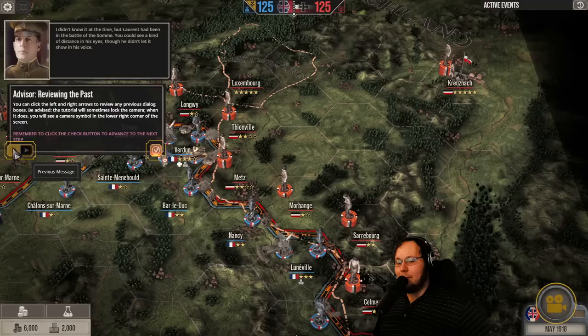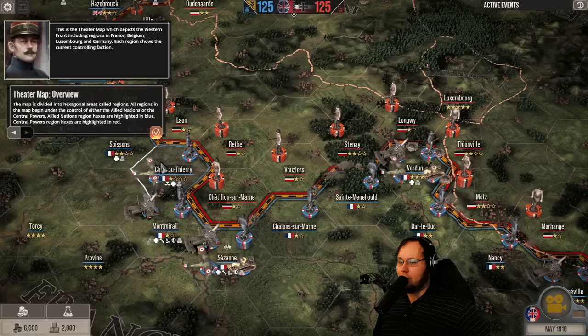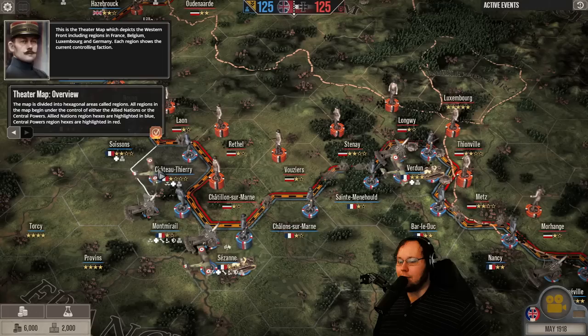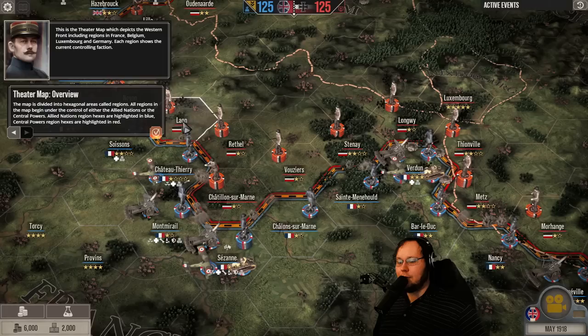Wow. Incredible. This is the theater map, which depicts the Western Front, including the regions of France, Belgium, Luxembourg, and Germany. Each region shows the current controlling factions. The map is divided into hexagons. All right, they're the bestagons. All regions in the map begin under control of either allied nations or the central powers. Allied nations' hexes are blue, central powers are red. Got it, got it.